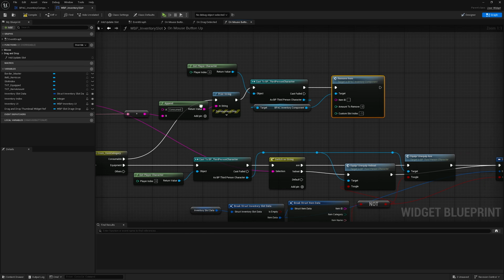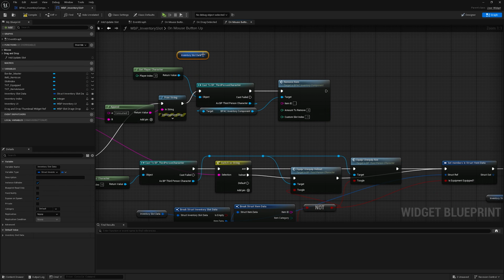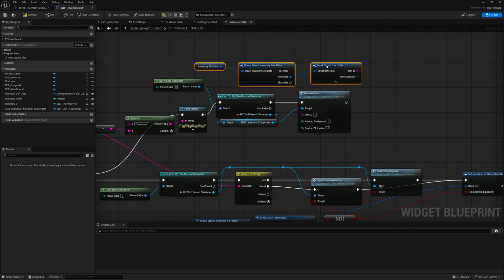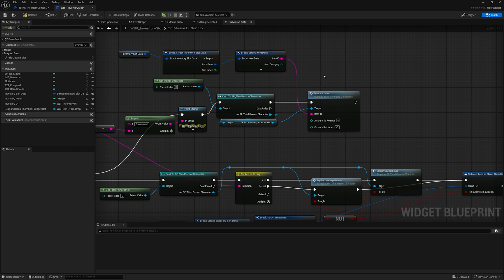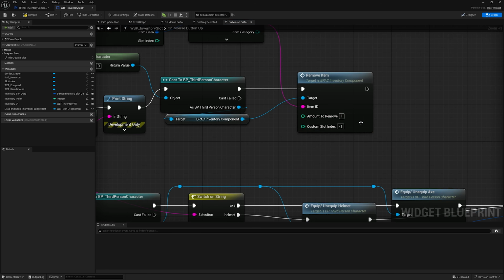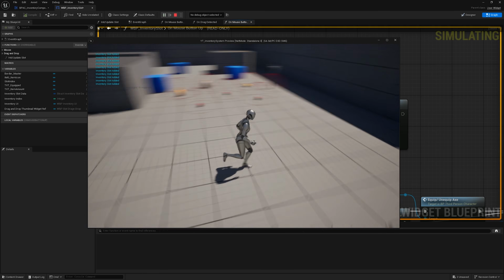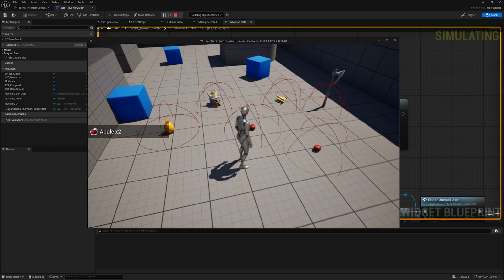The item ID is gonna be the inventory slot data, break it, break the item data, plug the item ID. The amount to remove is gonna be 1, and the custom slot index is gonna be the slot index from this inventory slot data. We compile, click play, pick up an apple.